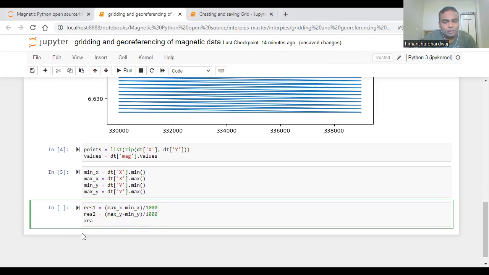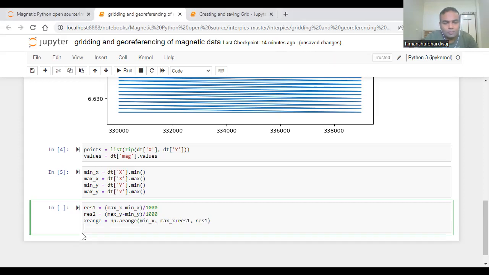Now let us create the data points along the x-axis. So minimum x comma maximum x plus res1, where res1 is the step size.